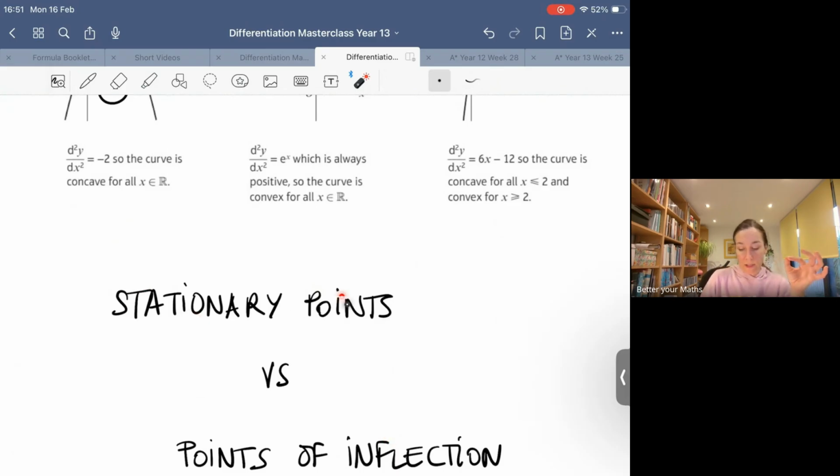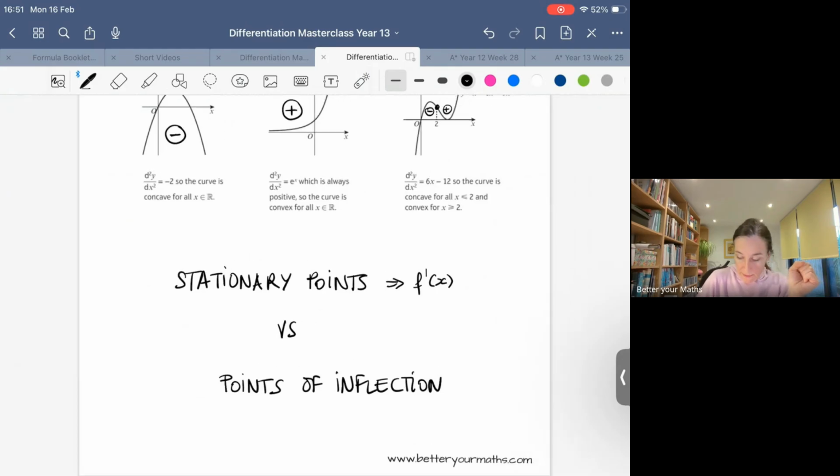If you have to find a stationary point, you do the derivative equal to 0. Yeah, at a point of inflection, the second derivative is going to be equal to 0, because the function is not concave or convex, it is changing from one to another. So be careful because we tend to mix them. Stationary points could be a point of inflection. So this one could be maximum, minimum, or point of inflection. Yeah. Or just point of inflection. If they ask you, you just do the second derivative equal to 0.